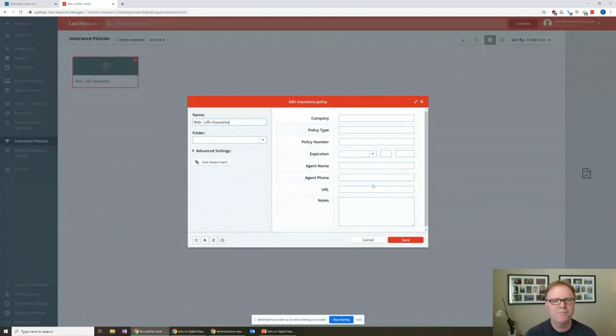In my LastPass alone, I probably have several hundred entries, whether they're passwords or secure notes, but we have just a demo vault that we use for purposes of these presentations. But in my insurance policy, let's say that I have State Farm, and I have them for auto insurance, homeowners insurance, and personal article policy. Every single policy has a different number.